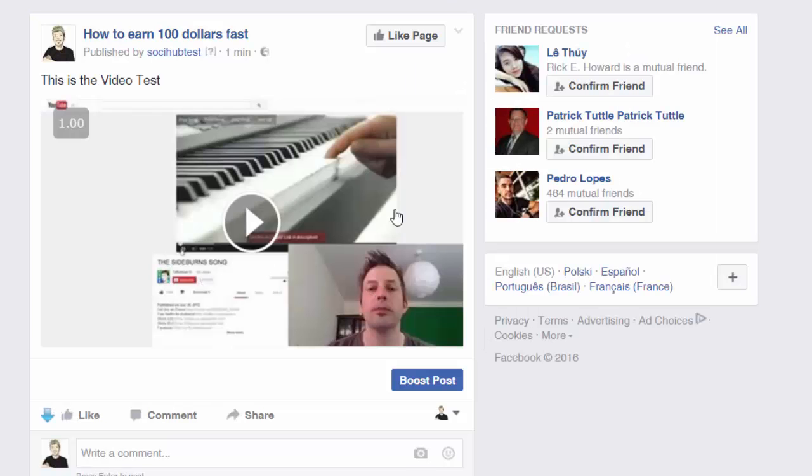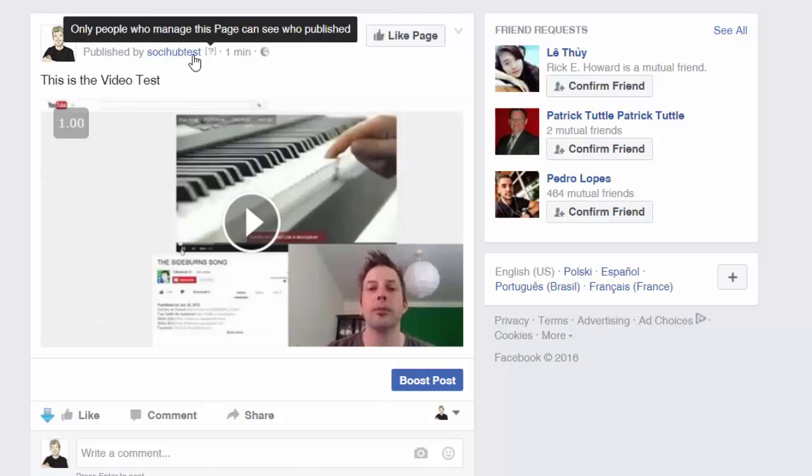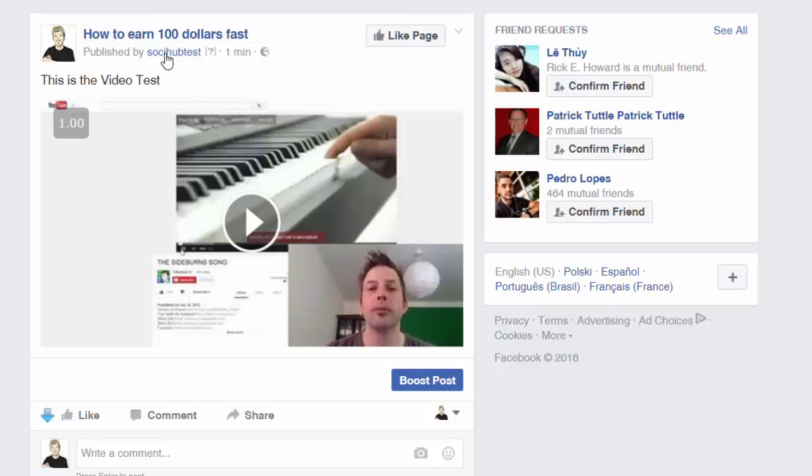Now you can see now I've got this little thing here. I can look on Facebook and you can see that this has posted this just here on the page that I wanted. Now this here can only be seen by people who manage the page. It doesn't show up this Social Hub test. So it doesn't glare at you that it's been posted automatically. And you can see that this video is now in this page, just like if I'd gone there myself, but it saved me so much time being in that one place.